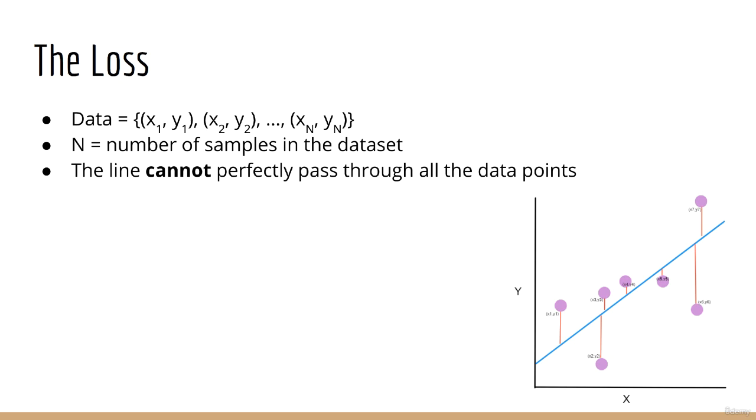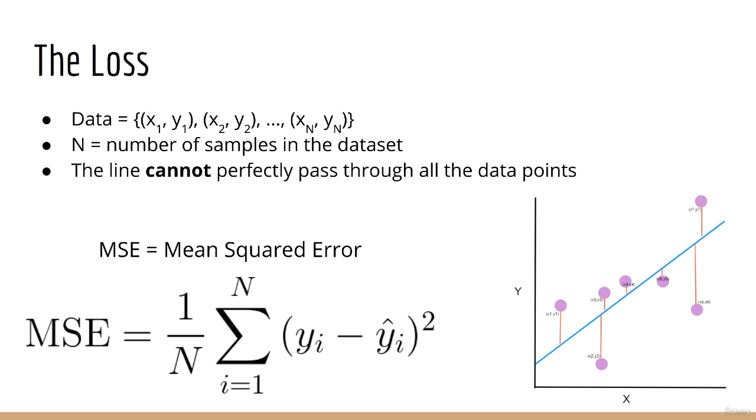Anyway, the idea behind linear regression is, we will not find a line that perfectly passes through all the points. That's impossible since, as you can see, there is no such line that can pass through all the points. All we can do is try to find a line that is a good fit. So how do we define a good fit? As I mentioned, this is called a loss function. I'm going to start by telling you what it is, and then describing to you why it makes sense. For some of you, it'll make sense immediately, and for others, it might not. But hopefully by the end of this, I will have convinced you that it does make sense.